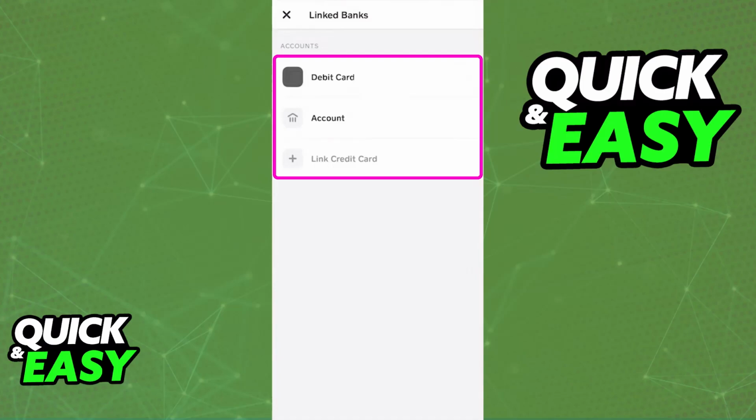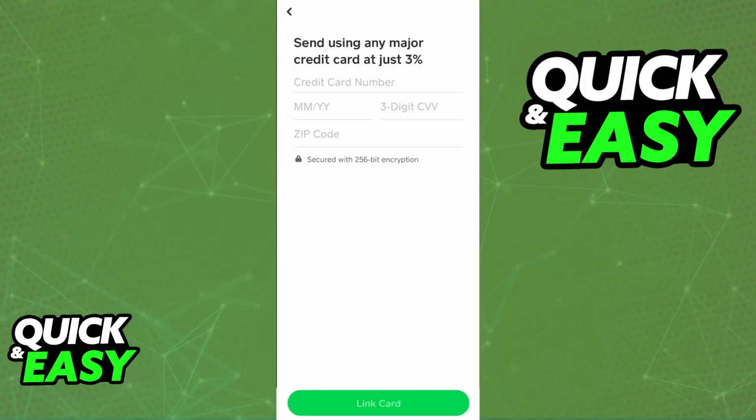Depending on what you have, you might have to activate your account first. But when you tap either of those options, you can include the necessary details, such as the card number, expiration date, and security code. If you are asked to input a zip code, you can include your own billing address.